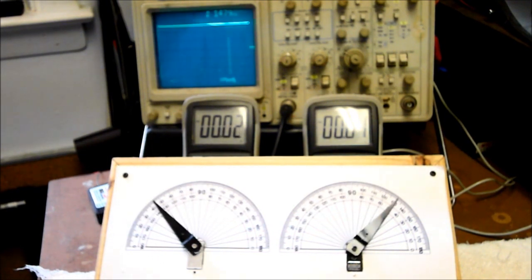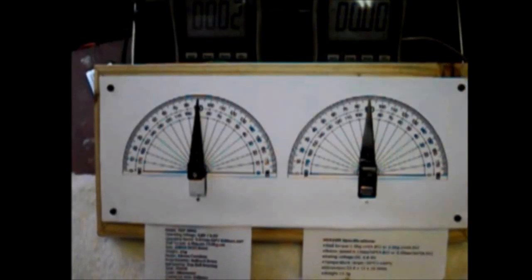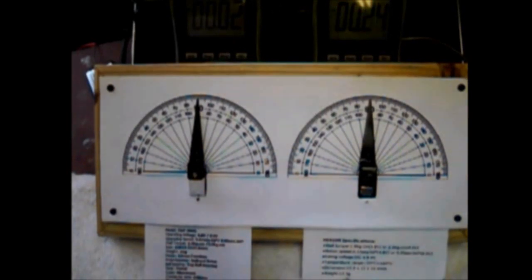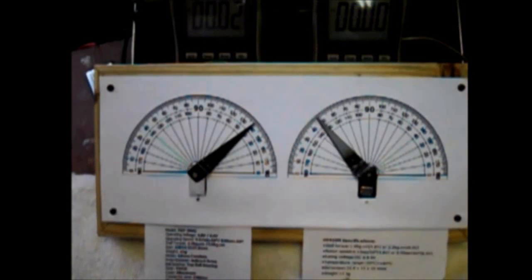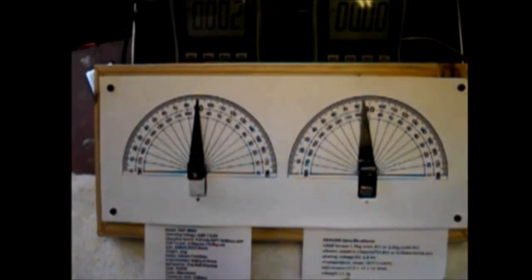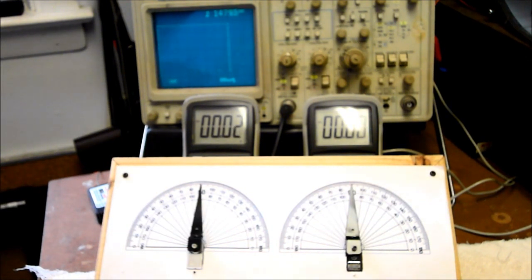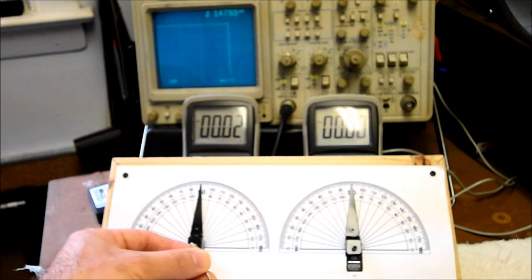Let's give it a full throw and see how fast they are. So the Turnigy is a little bit faster. Now let's also check the stall amperage. How much power, how much current does it use? Let's see here.